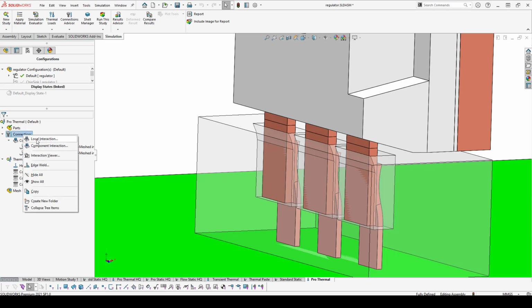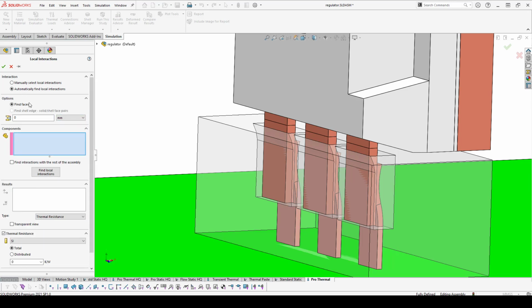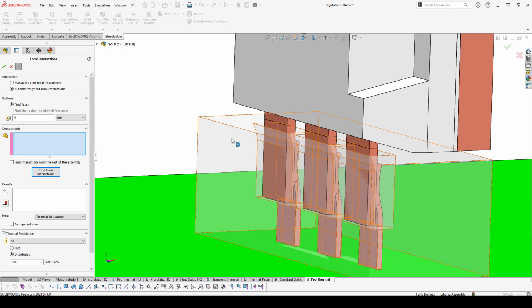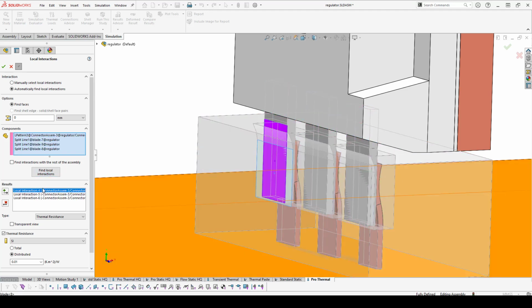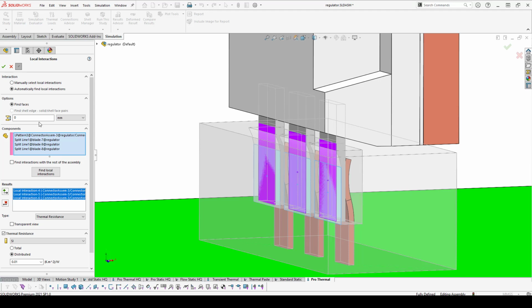And so I can use a local interaction, a little contact set here, and I can use this tool to automatically find some of these regions where they're touching. So find me the touching faces in this region here. You can see highlights for me, and in that region I want to apply a little bit of resistance to heat flow. Okay, 0.01 I'll use for my resistance. And I'll do the same between the connector and these 3 bodies as well. Let me show you what these ones look like. Tell it to find those. Okay, so it finds those touching regions. A little tricky to see, but I'll show you a little tool that allows me to visualize these.